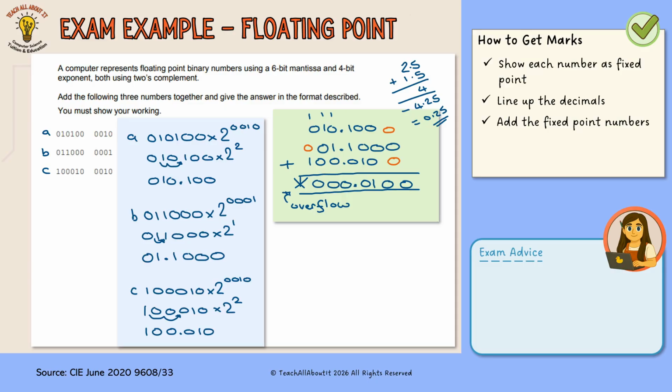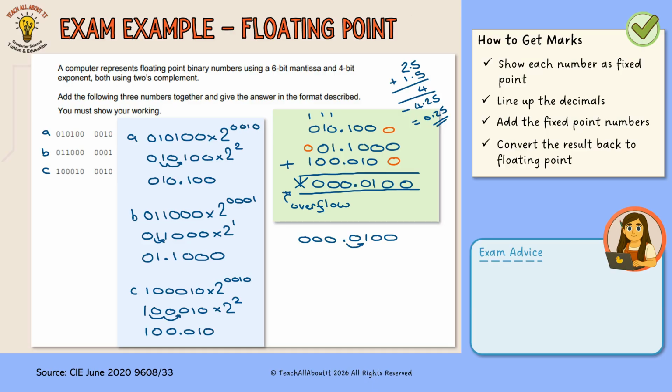But what we've done is we've added 2.5, 1.5 and then minus 4.25. If we add those together, that's adding 2.5, 1.5 and then minus 4.25. We should get 0.25, which is what we do get if we get rid of the overflow. That's why we get rid of our overflow when we add, because otherwise we end up with something very, very strange, particularly with a minus number. So we've added together, we've got our fixed point, but we're not in the correct format yet. So in order to get to the next part, we then need to put this back into its other representation.